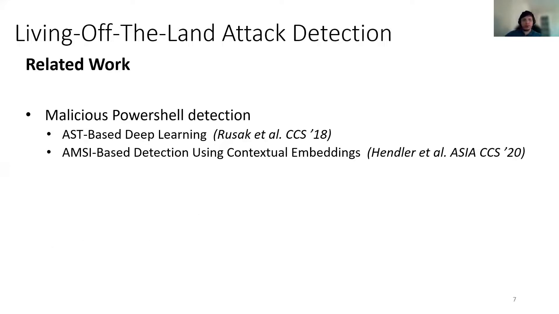Prior work studied malicious PowerShell script and command detection, which is another way attackers use system functionalities. Rusak et al. proposed combining static analysis and deep learning to detect malicious PowerShell scripts — they parse scripts to get abstract syntax tree representations and learn embeddings based on the structure of subtrees in the AST, representing scripts as vectors to train deep learning classifiers. Handler et al. study malicious PowerShell detection methods using the anti-malware scan interface and propose contextual embedding methods to represent PowerShell code for deep learning classifiers. In general, PowerShell is a more understood attack vector and availability of labels makes supervised machine learning suitable. Applying these techniques to generic malicious LoLBin detection can be challenging with the lack of labels.